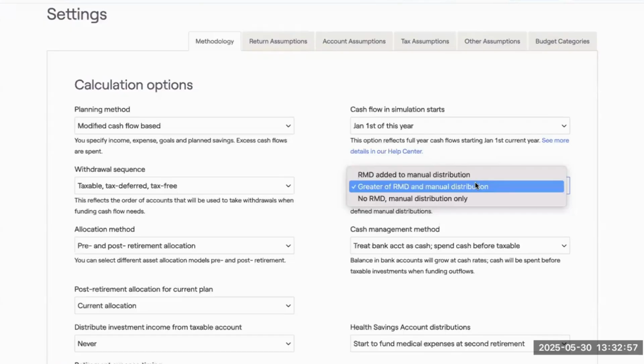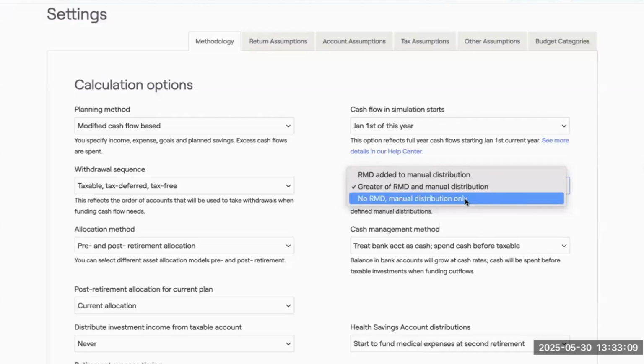And then no RMD, manual distribution only means that RightCapital will not automatically calculate the RMD, and will use the income distribution cards based on what you have put in there. So no RMD, we're not calculating it. RMD added to manual distribution is we're looking at everything and just calculating the automatic RMD.